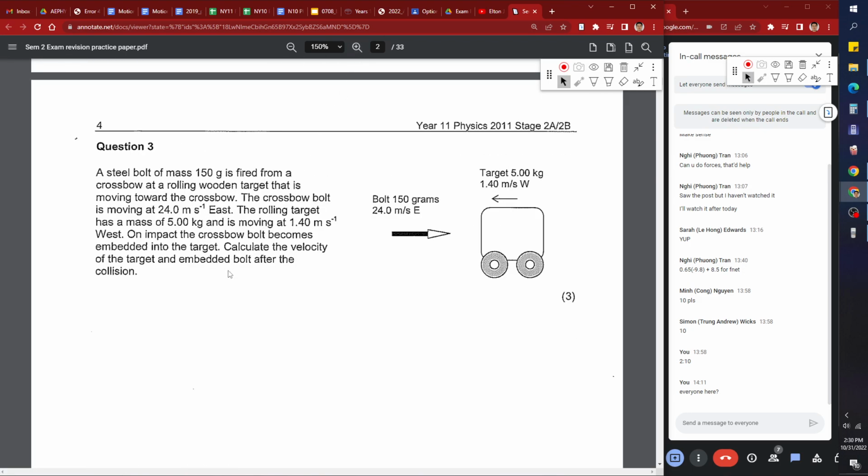So I want you to take a minute and read this question and tell me what you feel is the best way. What part of motion are we talking about here? Okay, so what topic of motion are they trying to get you to understand and use those concepts to solve this question? Think about the information they're giving you.